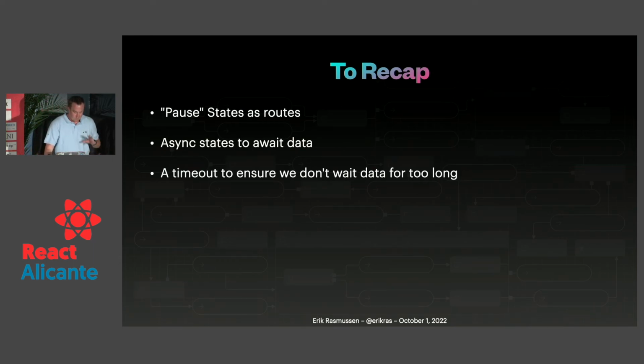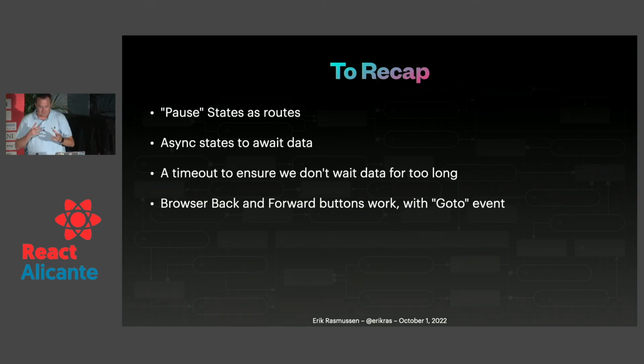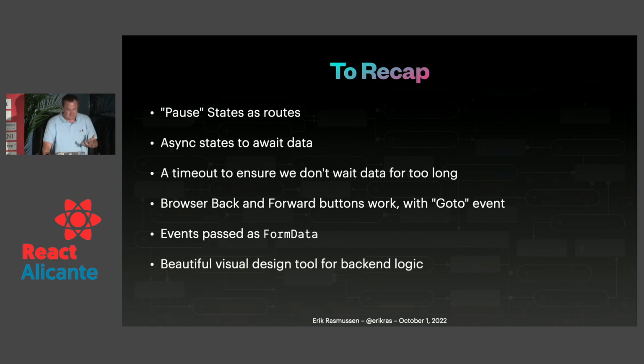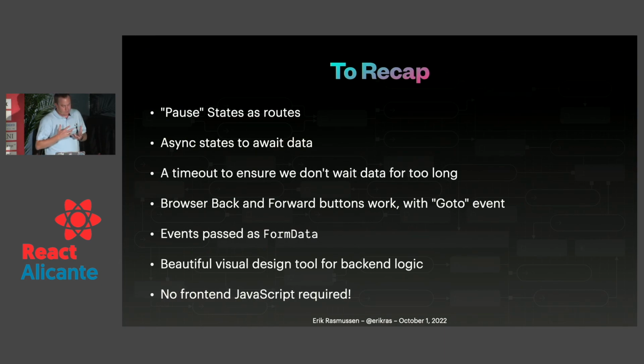We were able to maintain the back and forward buttons using this goto event, this global goto event that could take us to whatever state we needed to go to. And we're passing events as form data, just like HTML wants us to. And we have this beautiful design tool for the backend logic that lets us just drag and drop our logic. And if we wanted to add another step, you can imagine how easy that would be to add a different step, like an order confirmation page or something. And because we were using the platform with events passed as form data, it worked with no JavaScript required whatsoever.